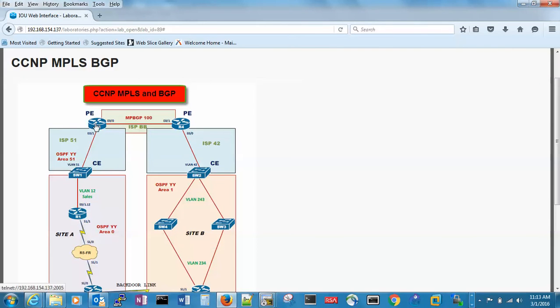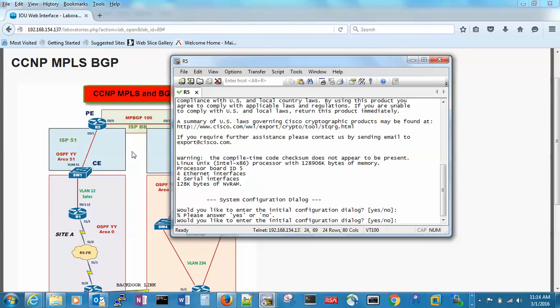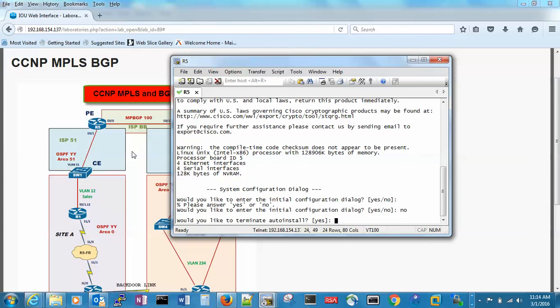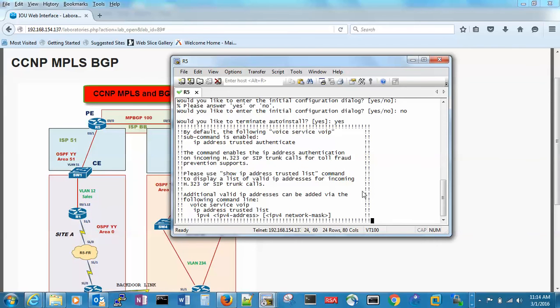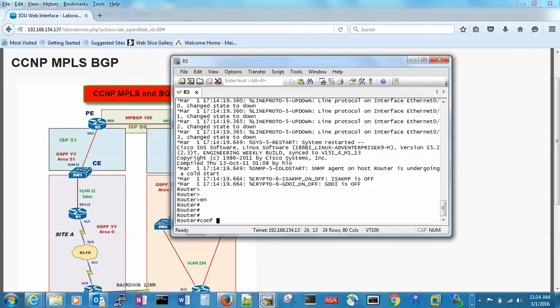If I go here, let it boot. So this is pretty simple labs, and it gives you a lot of control and power.